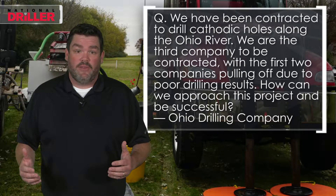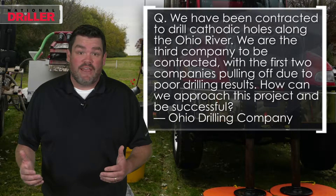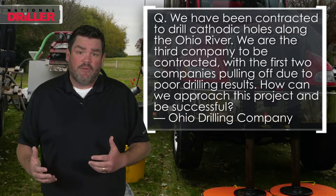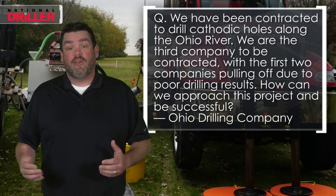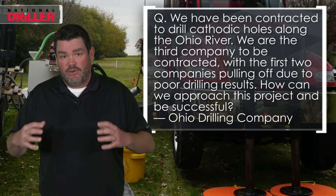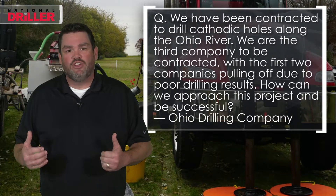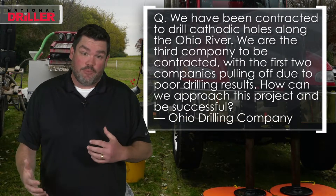The biggest thing I can suggest is get a frack tank out there and mix up 5,000 to 7,000 gallons of mud, depending on the diameter of your hole and your depth. A 2,500-gallon water truck is not cutting it — think about going to a bigger volume. If I can build a whole fluid and continue to replenish it as I'm losing that fluid out into the formation, with enough lost circulation material to stabilize it, I can progress.